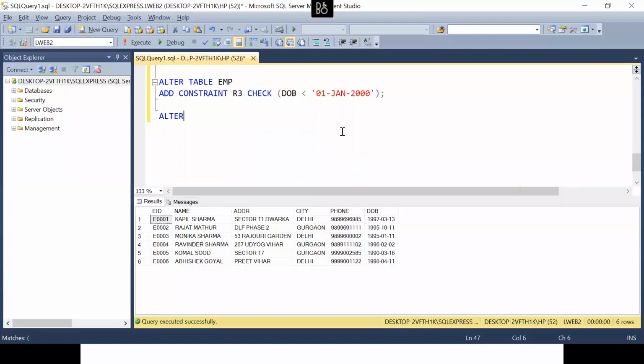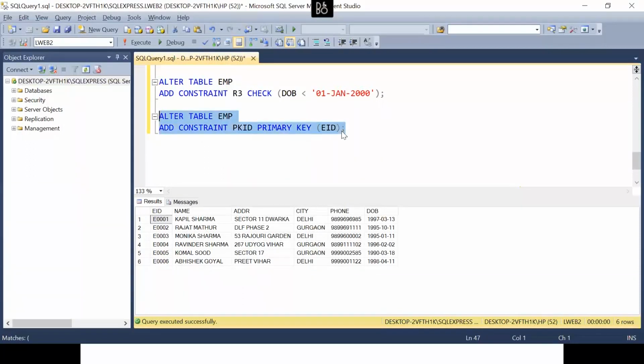Alter table, table name, add constraint, whatever name you want to give. This time let's take PKID. Which constraint are we implementing? Primary key. Primary key on which field? EID. Now let's see what happens.